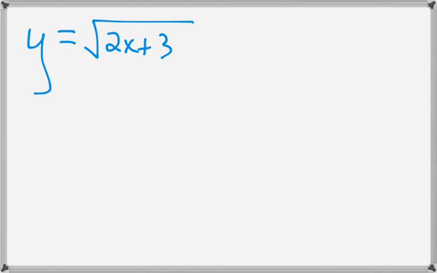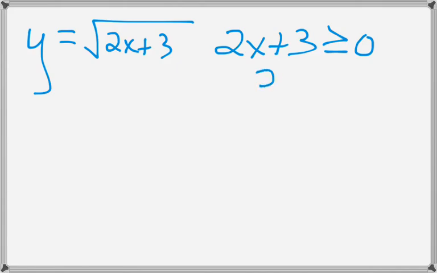So for example, with this function, y equals square root of 2x plus 3, we need to figure out which x values will give a real number output. In other words, which x values will make the number under the radical either positive or 0, because that's the only way that then the square root of that number will be real. So one thing you can do is set up an inequality. We don't want this expression to be negative. We just want it to be either positive or equal to 0. And then if we solve that inequality, that will tell us what x values are included in the domain.